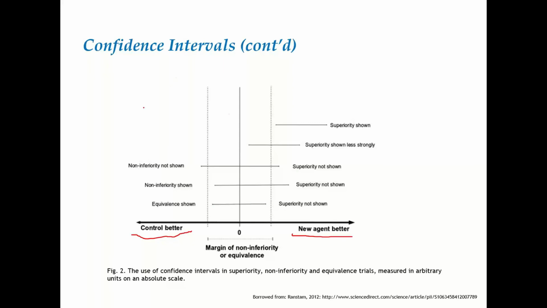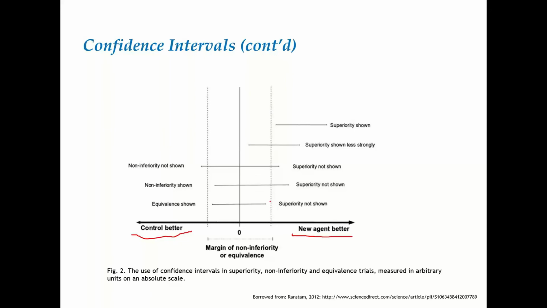These ones are a little bit harder to understand because we're used to looking at, hey, we want statistical significance on superiority, right? So when you start getting into these non-inferiority and equivalence trials, they get a little bit turned around. Equivalence, if you do an equivalence trial, that's it. You're either equivalent or not.